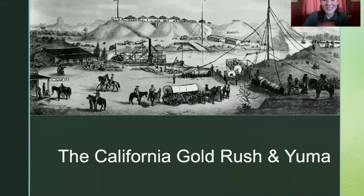As you can see in this image, wagon trains are getting on what's called a ferry there on the river, and that ferry would take them across. This is how thousands of not only American, but also Mexican emigrants came through the area. While most of these people just traveled through Yuma, some did settle in the area, especially after the military established Fort Yuma — those buildings up on top of the hill. You can still see some of the buildings on the California side of the river today, on the Kwitsan side.